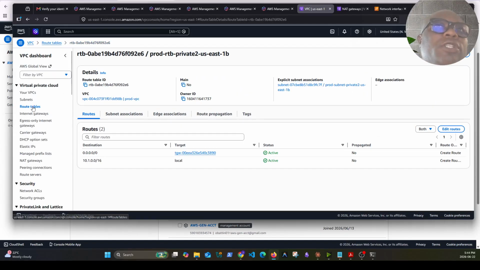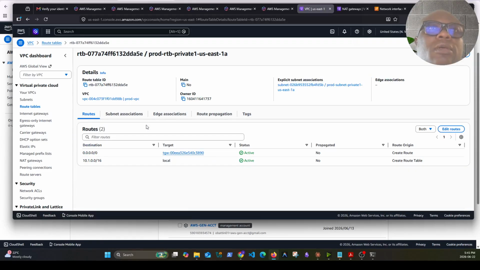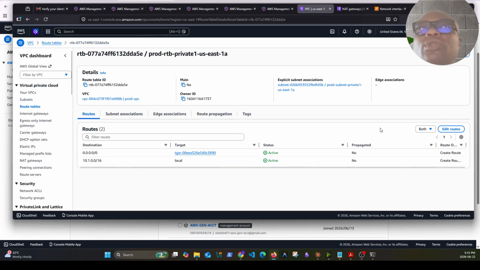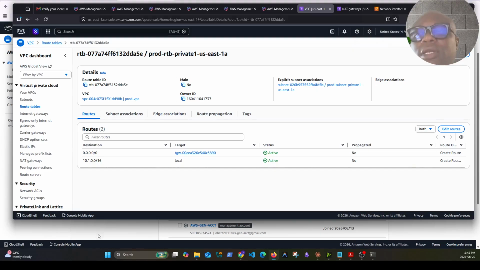And you should do the same thing for the second one as well. I have done the two here. If you look at edit here, I already have it there, but you can do edit and you can add your route like I did. So this is the way to add a route. What we are doing here is to make sure that there is an appropriate routing pattern assigned to this route table for it to be able to communicate with the transit gateway itself.